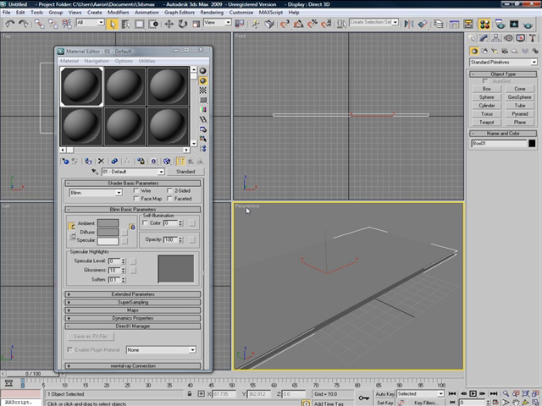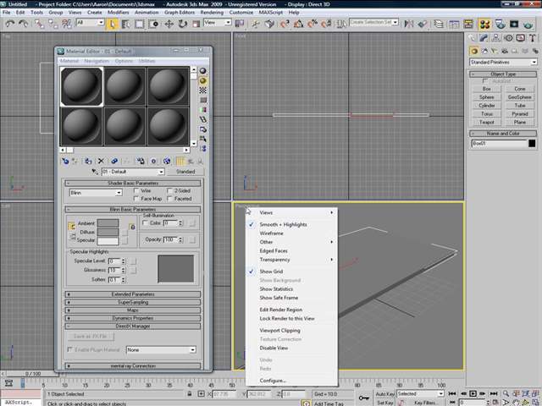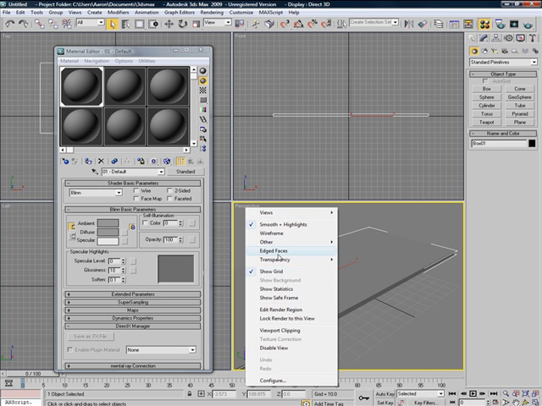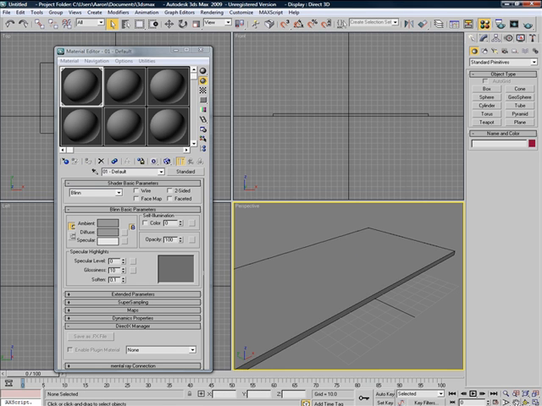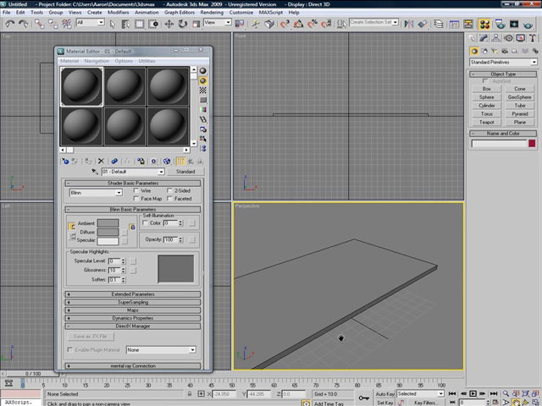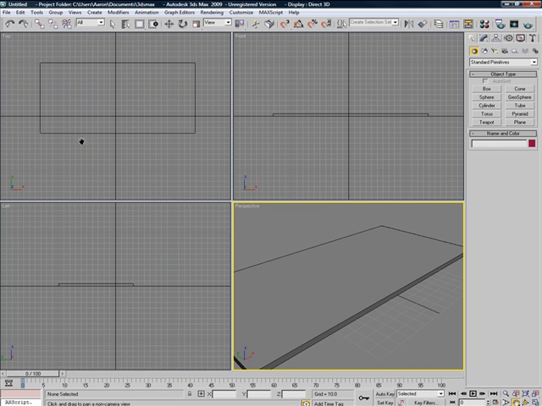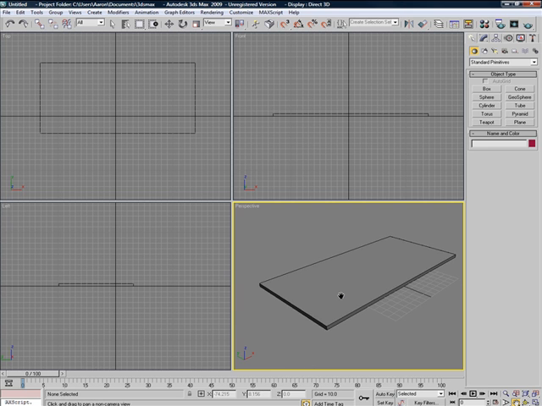Now, in the perspective window only, right click and choose edged faces. Now you can see your box clearly in all windows. Okay, so close the material editor and zoom out on the perspective.